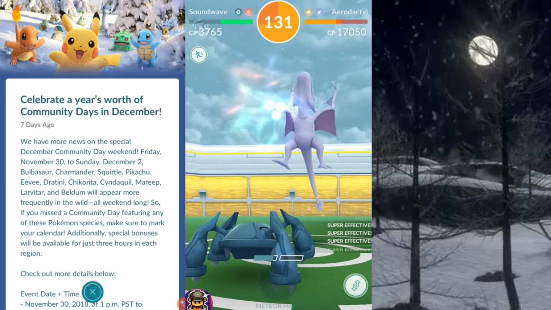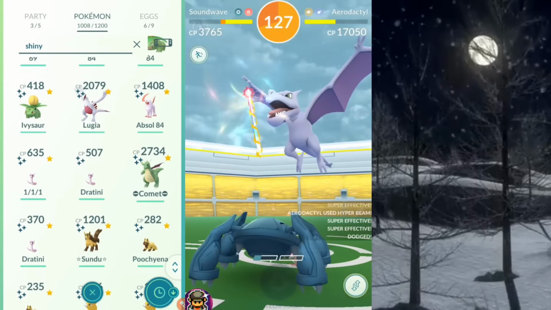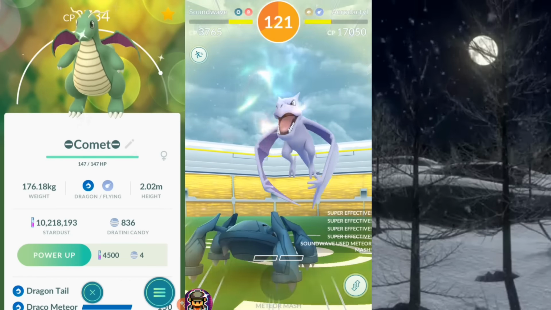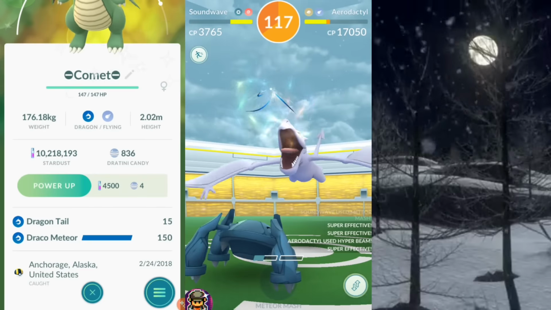So there you have it. Should be excellent. Alrighty, so let's take a look at all the Community Day Pokemon and their moves. Now, Dragonite is going to be a decent one. In its current form with Outrage, it is going to be outperforming Draco Meteor here at 150 damage.